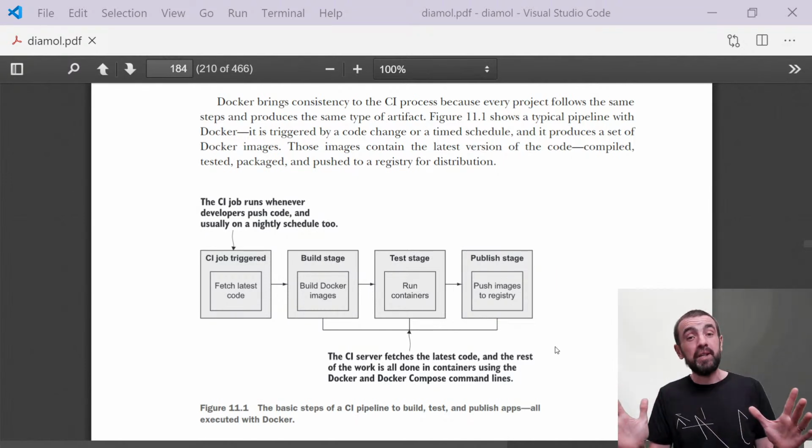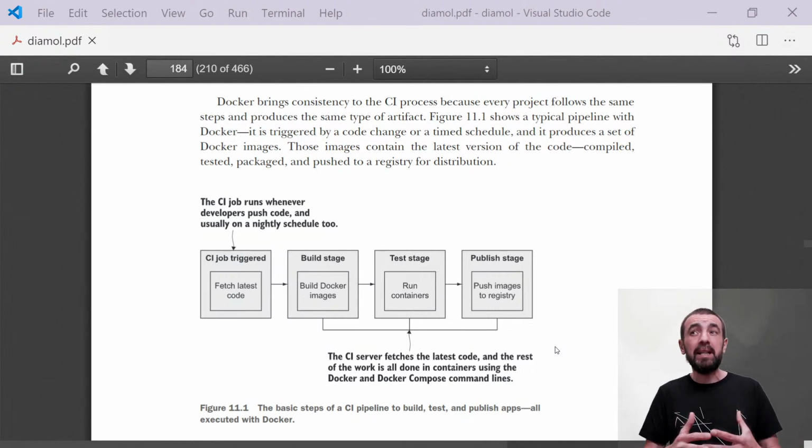Okay, and then there are more stages beyond that. So this is the simple thing. This is really the CI part. Of course, there's the continuous deployment that comes after that, and we'll cover that later in the book. So today it's all about just how we build our code, how we build up this pipeline, and how we push all the hard work down to Docker so it'll run in the same way everywhere.